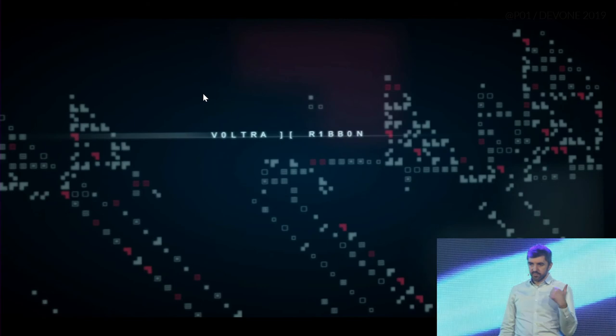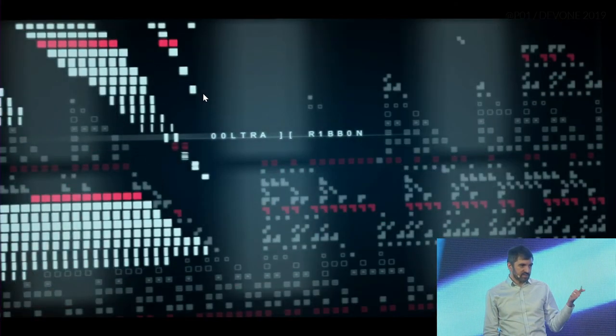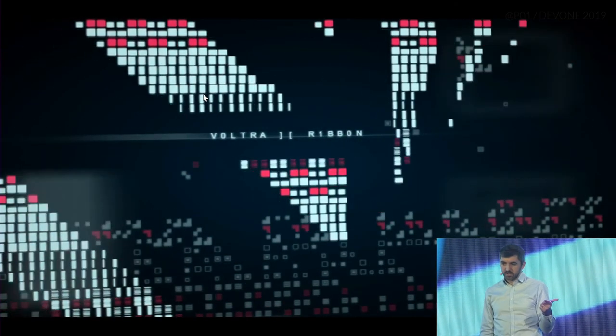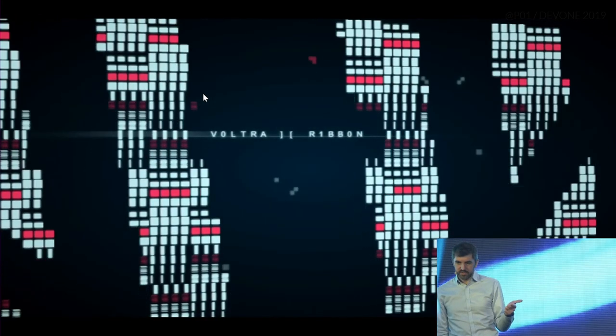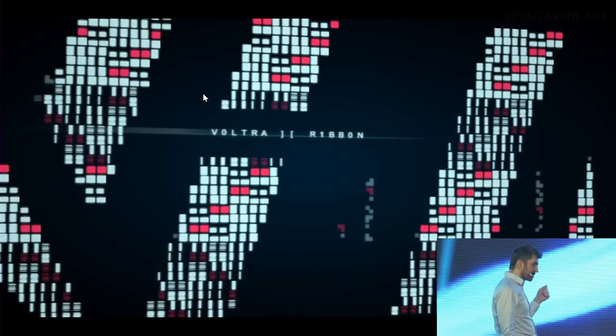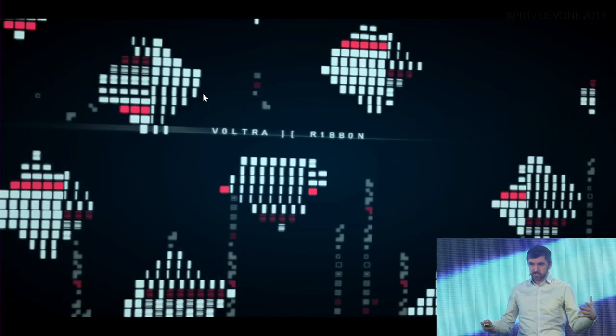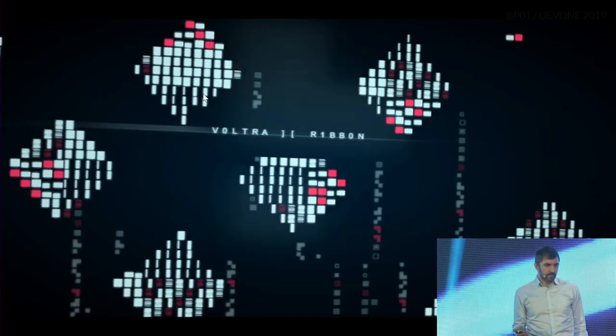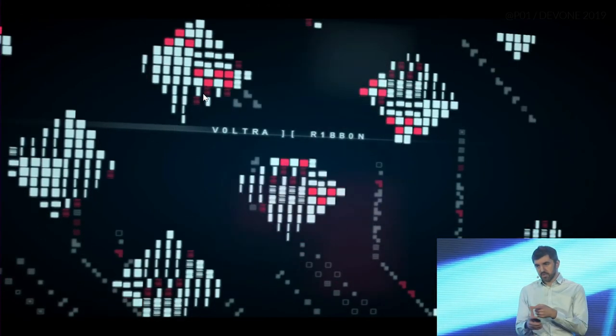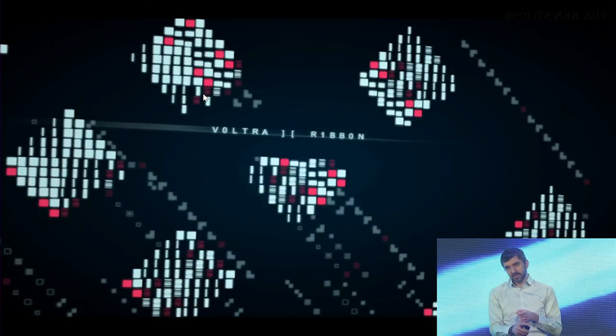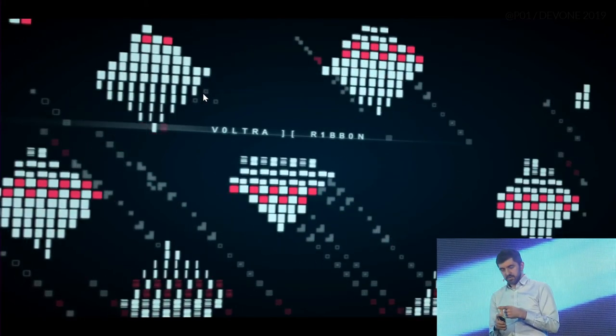But in Voltra, I managed to do it. I managed to do the visuals, and I also had to generate the sound on the fly. And doing the sound on the fly is really CPU intensive. And all that in 1 kilobyte, I had to look for ways to do that. So I tried many ways. I tried to do exactly that with plain HTML and CSS. That was a bad idea.